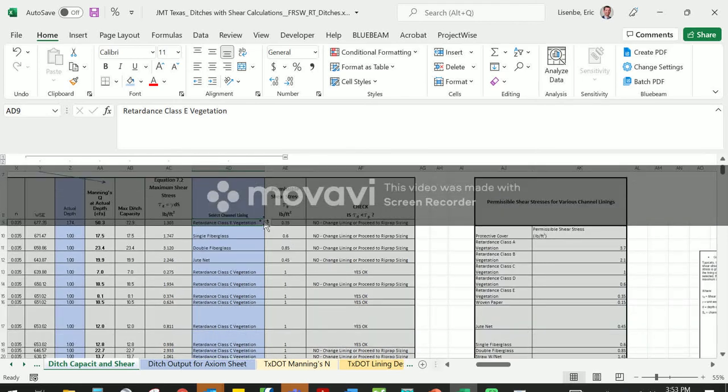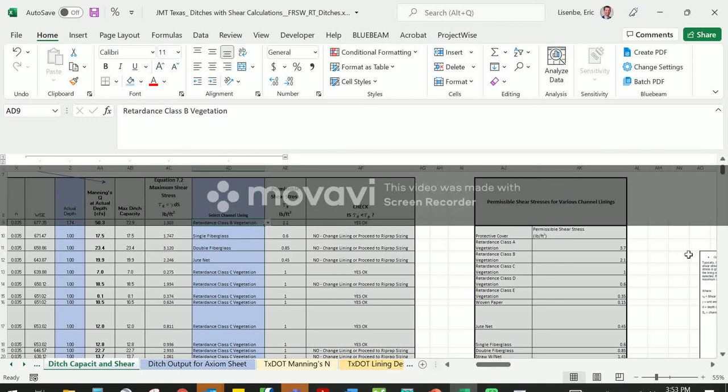So there, if I actually changed it to something that will make it bad, like A, okay, it was saying change the channel lining, so not good enough. Retardance class E is not good enough for shear stress. So if I make it B again, we're okay.